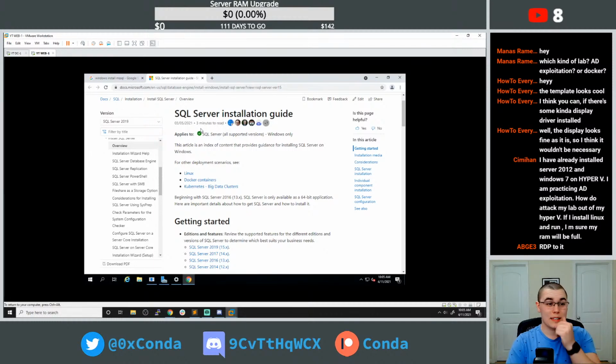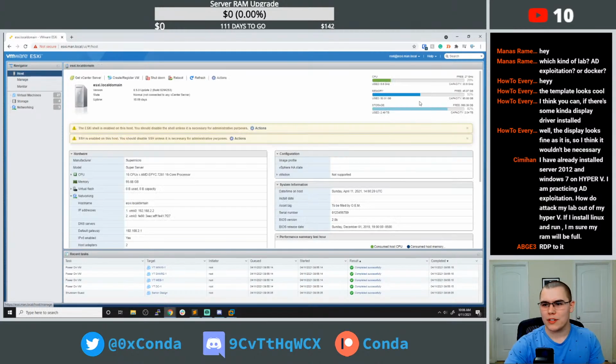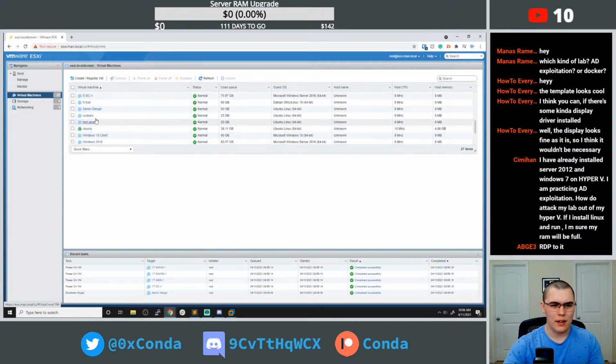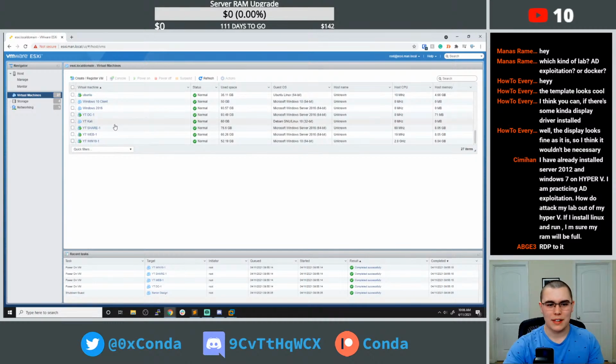A lot of this is going to depend on the hardware that you have available. If you could just reduce the amount of RAM that you allocate to some of your servers, you might be able to do it that way. But really, there's no way around having a bunch of machines running and costing resources. For me, if we take a look at my host right now, we're not running very much, and I'm already using 50 gigs of RAM, at half capacity of the server. And this is with 1, 2, 3, 4, 5, 6, 7 VMs running, and a lot of these aren't taking up very many resources at all. These Windows machines are just idle, especially once you start throwing Kali into the mix. I mean, that eats up RAM with all the tools and stuff that you're going to run.